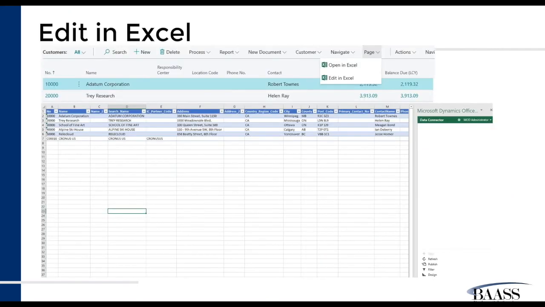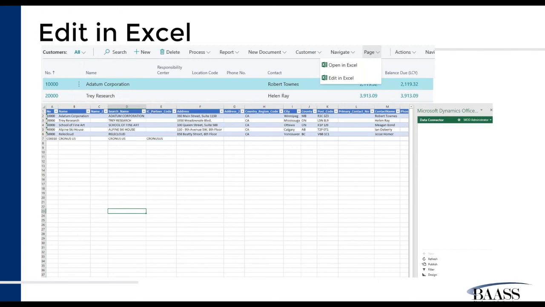Okay, very good. So we move now into Edit in Excel as our next topic. I had mentioned at the beginning that Microsoft Business Central is the one that really utilizes this very well. In Sage 300, we don't have the option to edit in Excel the same way. With Business Central, we do. So what we've done here is give you a screenshot of where we are and what we're trying to change. The top screenshot is a very quick look at a list of all of the customers, and in the top ribbon we're able to say either Open in Excel or Edit in Excel.